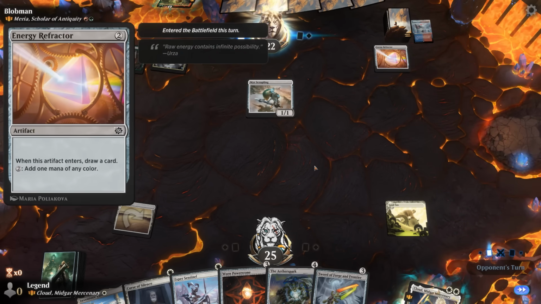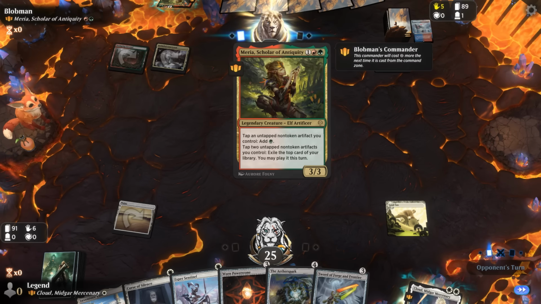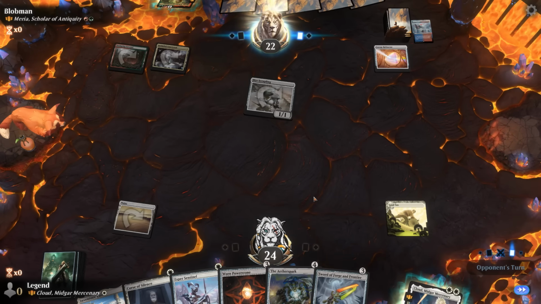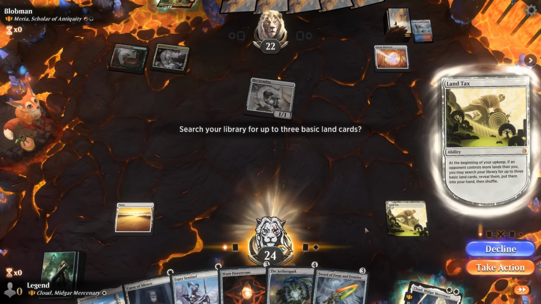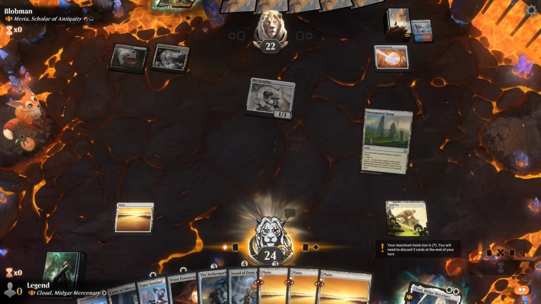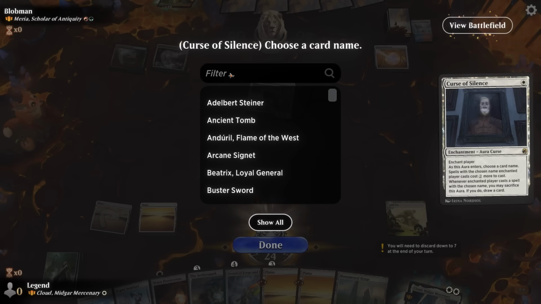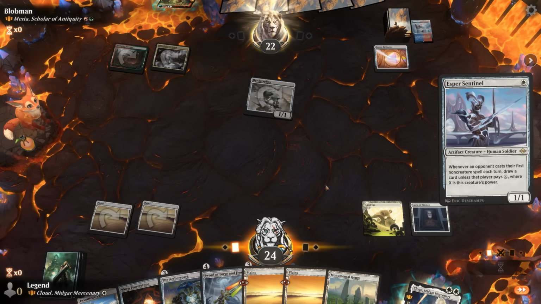Now an energy refractor draws a card. Our opponent wants to just play a bunch of random artifacts that later can generate mana, so artifacts that draw a card when they enter are totally fine. Okay, so we'll get to trigger a land tax. And it's also just good to thin out the deck, even if we're going to maybe discard a few lands. Curse named Meria. And a Sentinel, so our opponent getting double taxed here.